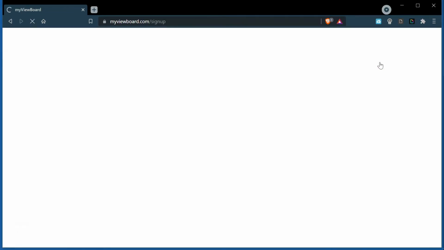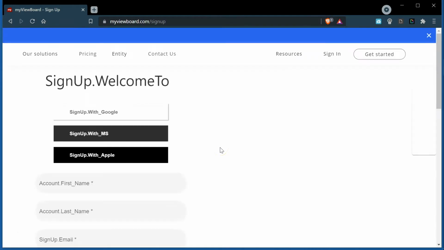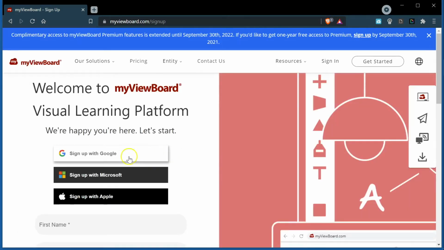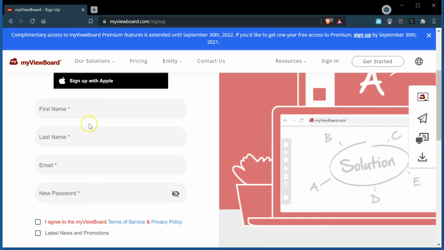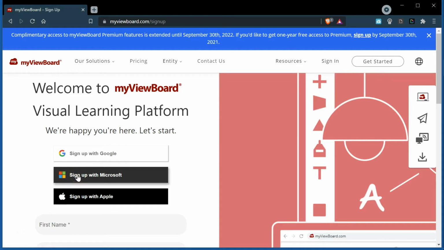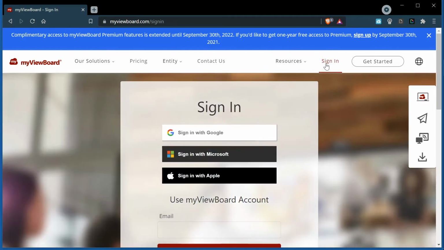Now, it has this nice dreamy little choice for you to sign up with Google or Microsoft or whatever, but I would not do that. I would actually go ahead and type in your first name, last name, use your school system email and create a new password. It can be the same password as you use at school. Why can't you click on this Microsoft thing? I don't know. The board just doesn't seem to respond to that very well. So this makes it so it might actually work.